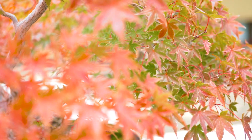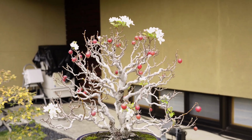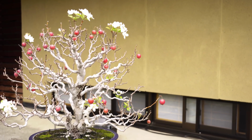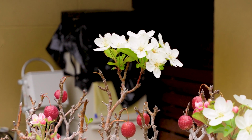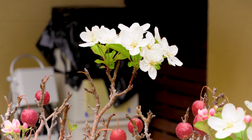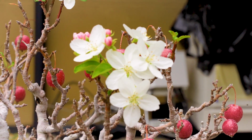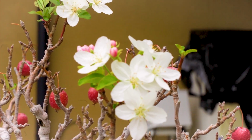At the time of recording this, Japan's weather was rather peculiar. After having a brief stint of autumn, Japan decided it was time to revert suddenly to spring for a short period, leading to things not exactly going to plan. Because of that, some of the trees got a bit confused about what time of year it was. So this crabapple lost all of its leaves, a lot of it through pruning, but it has all of its fruit right now, as it would usually in the autumn. It started to blossom with flowers in some parts. This is a very rare sight here. I don't know if that's fantastic or sad. Unfortunately, the tree will be quite weak next year, we assume, so we're not going to display it probably.